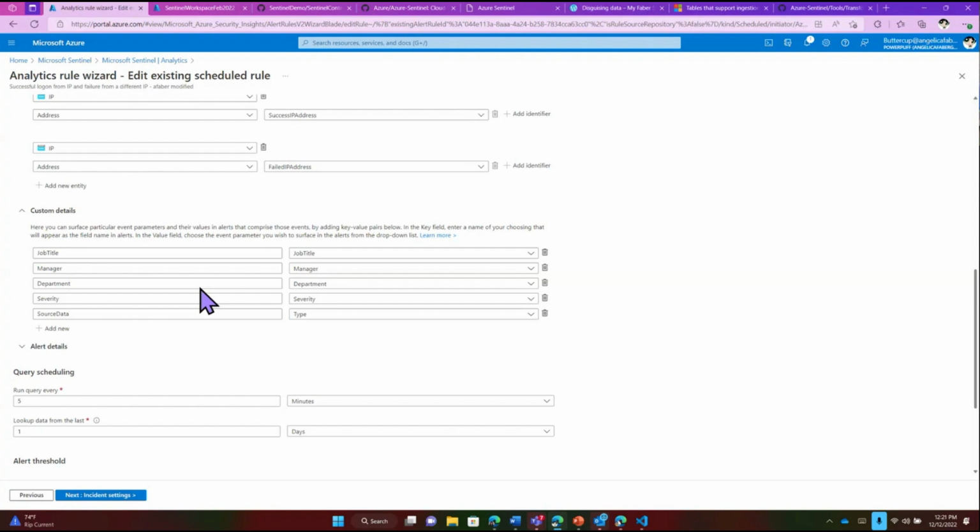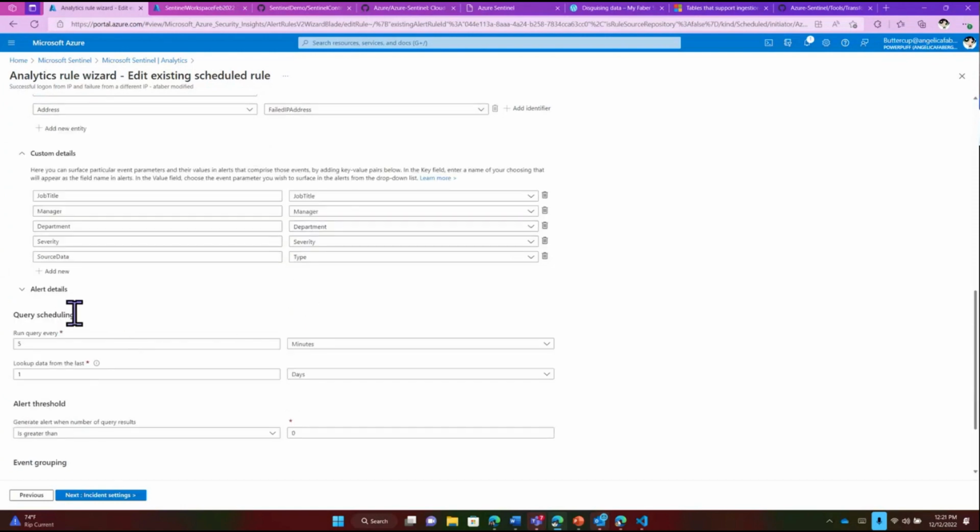But you can see where there's a lot of cases where additional information from other tables is going to become useful. Especially if you're bringing in data from the Defender 365 connectors, there are additional tables like device events and things like that. Maybe some of that information is going to be useful, and this is a good way to surface that to the incident. And I'll show you how that works in a minute.